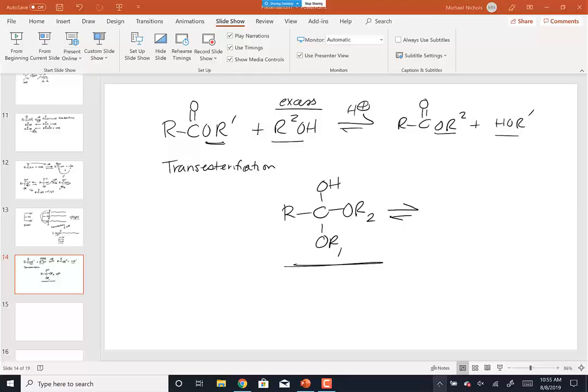So you might say, what's going to differentiate between losing R1 and losing R2? If I use a large excess of R2, then what's going to happen is, if I lose R2, then when I make that ester, it's going to react with the acid, and I'm going to put R2 right back on again. If I lose R1, then even if I make that ester, I'm going to put another R2 on it. So eventually everything gets driven to R2 simply because there's more R2 alcohol than there is R1 alcohol. So we're using Le Chatelier's principle to push the equilibrium towards the formation of that product. So if we're making biodiesel, by definition, we have to use excess methanol. We just have to make sure we get it out in the end.